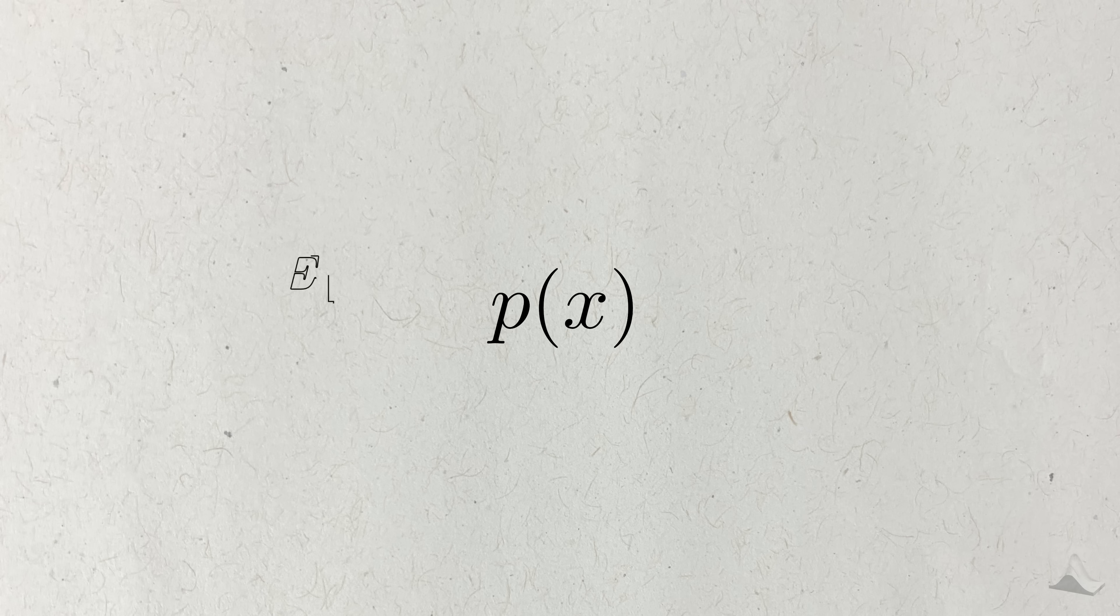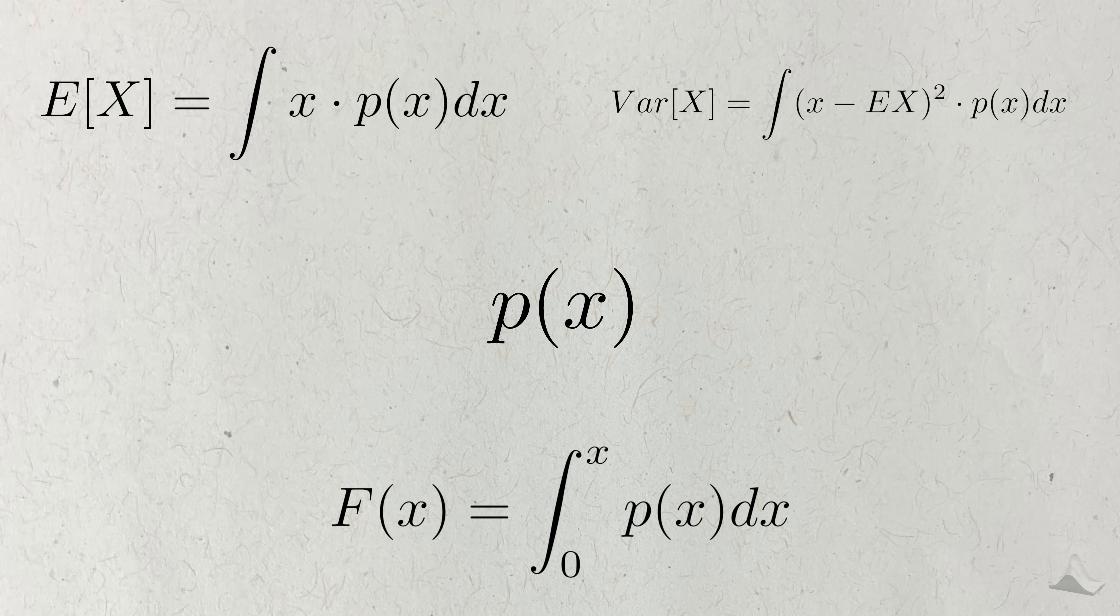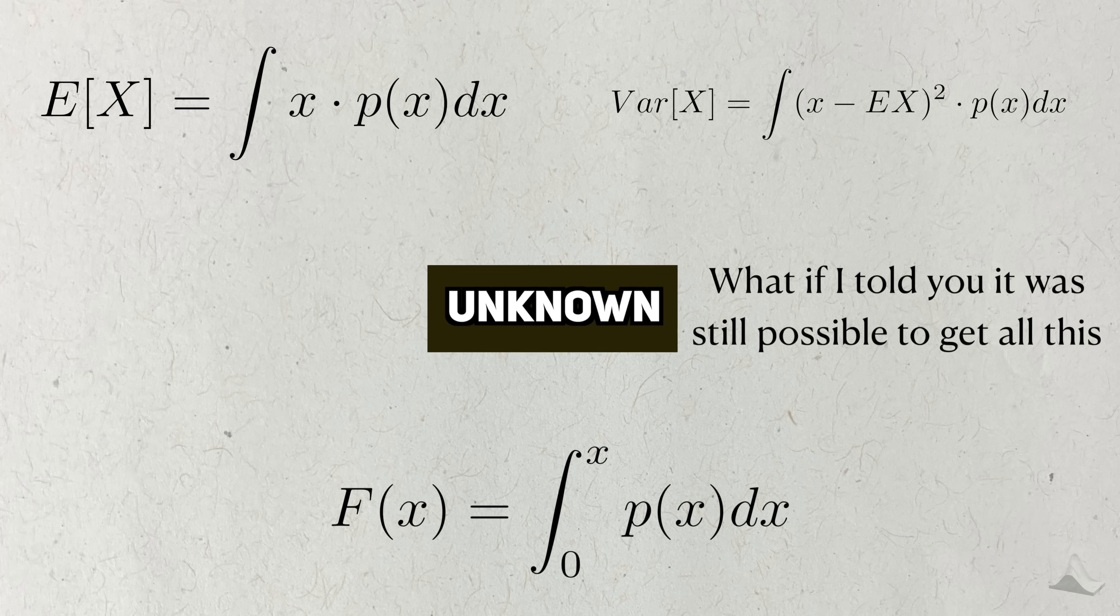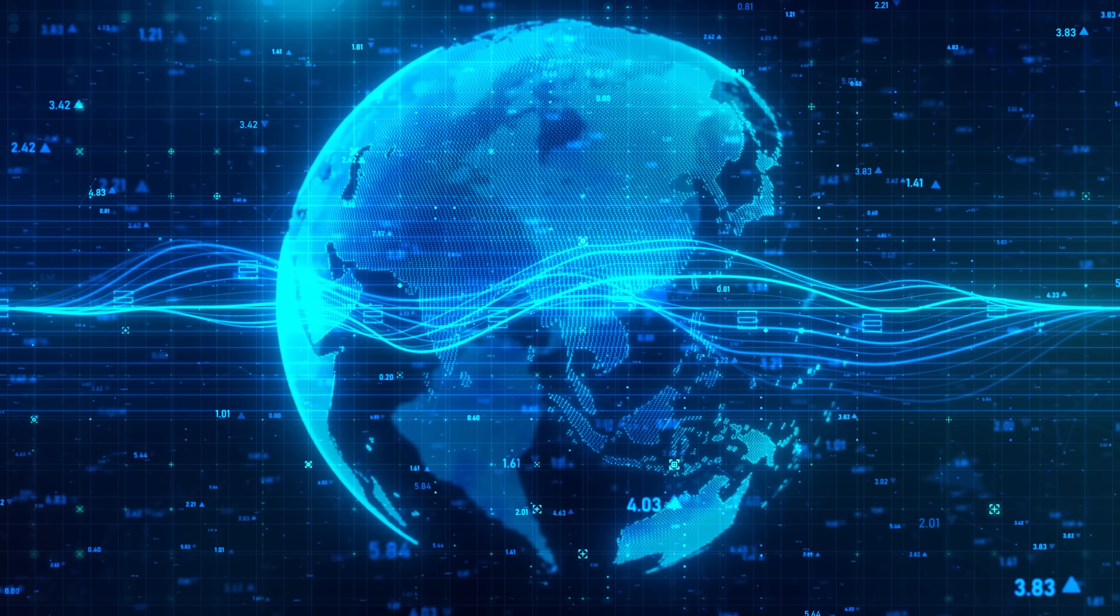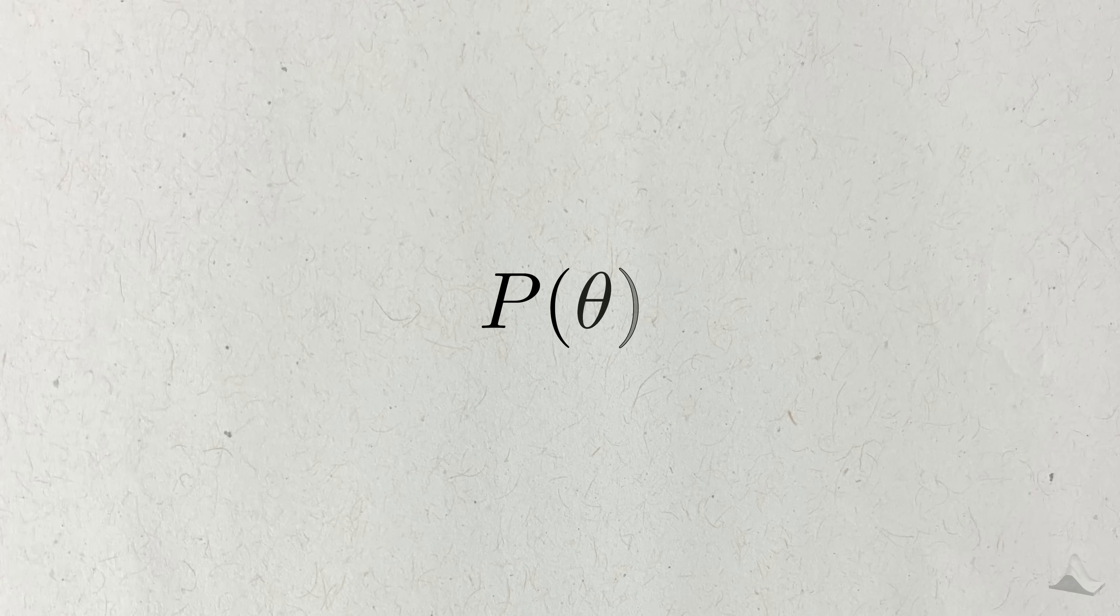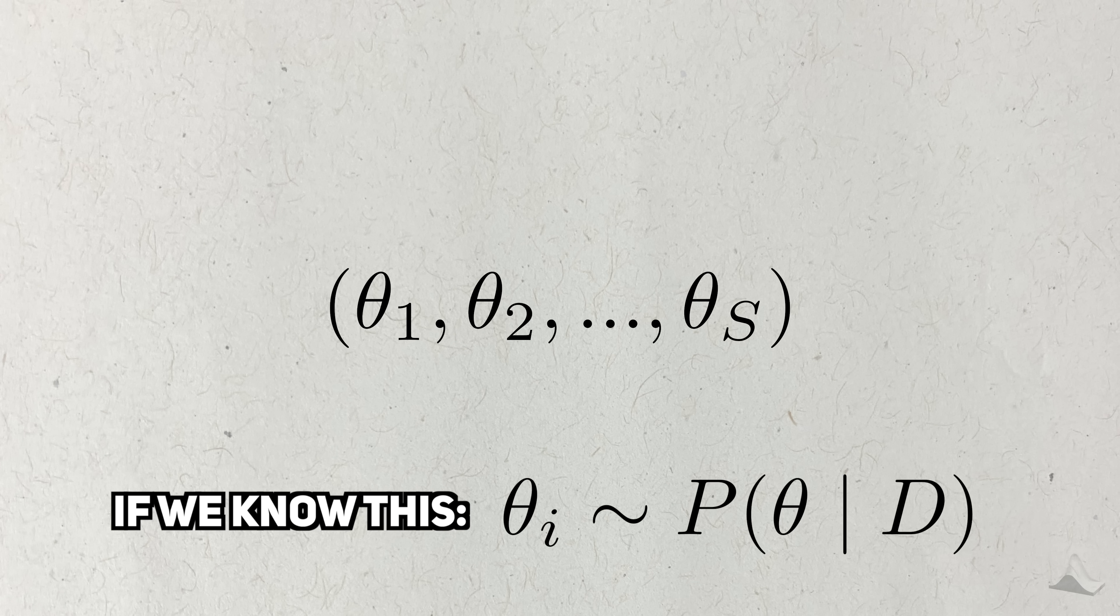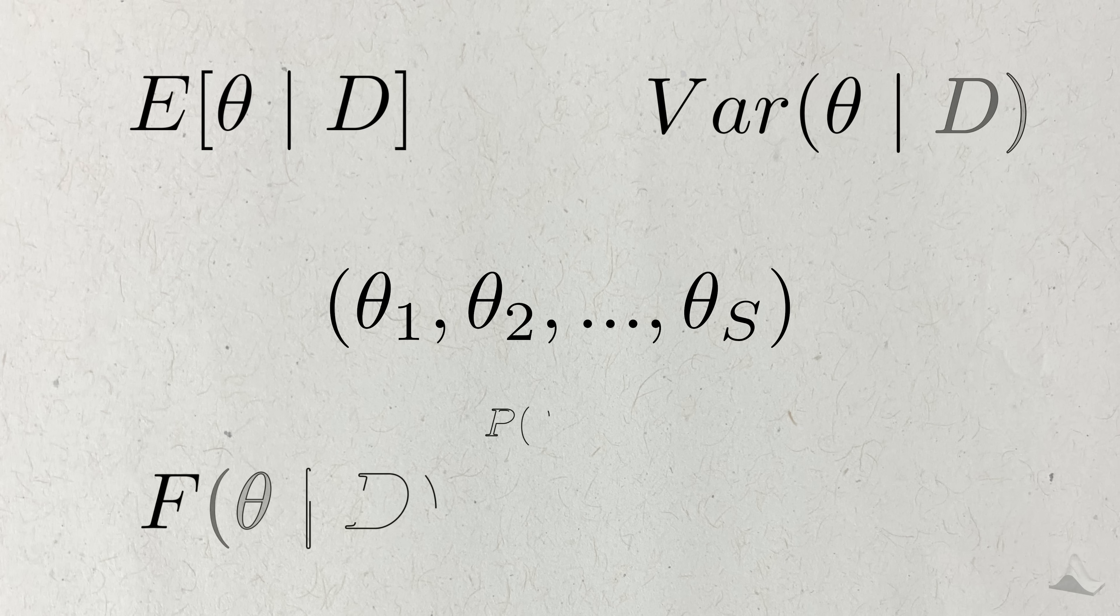Like I mentioned earlier, if you know what it looks like, you can calculate important aspects about a random variable purely from the PDF itself. What if I told you we could get all these values based on the probability distribution, even if we didn't know what it looked like? A probability distribution just describes the randomness in a random variable. So what if we use samples of this random variable instead? If we could generate samples from the posterior distribution, then the samples themselves can be used to estimate all these values.